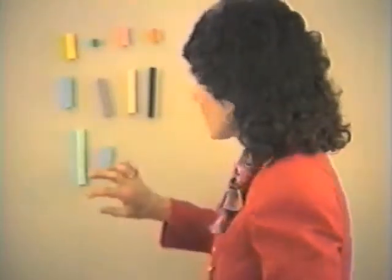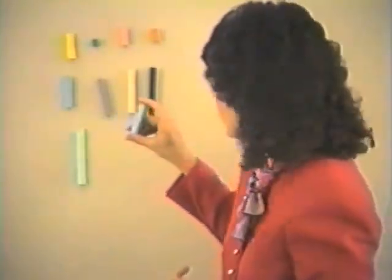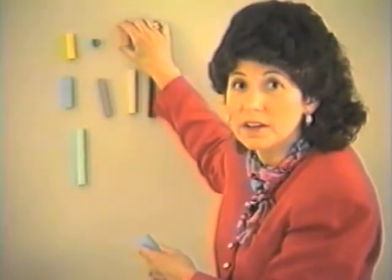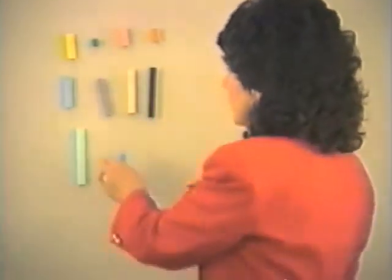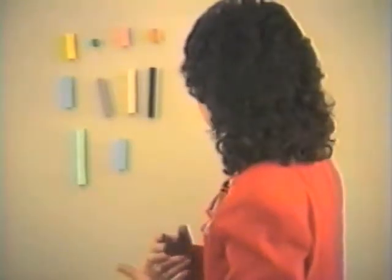And we have to have a 5 twice, right? And we can cover up these bars. So we uncover the 5, right? I uncover it. I've got this one. Now, I take a turn. Maybe I uncover this 3. That's not what I want. So the next child can take a turn, or you as the adult.